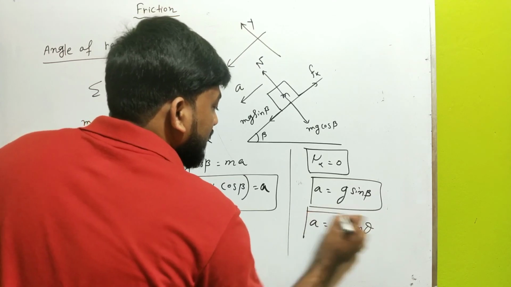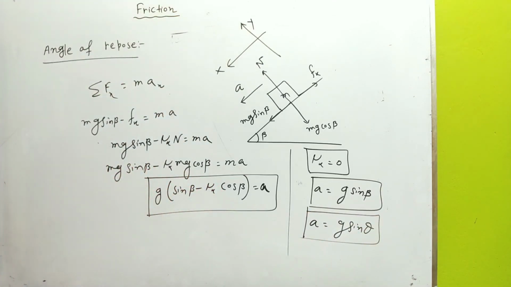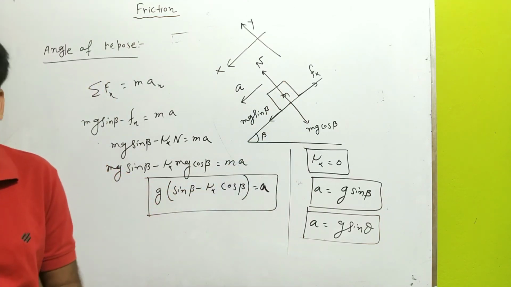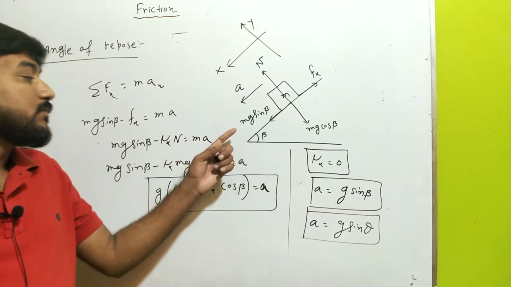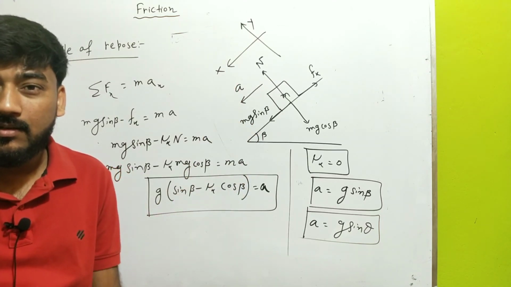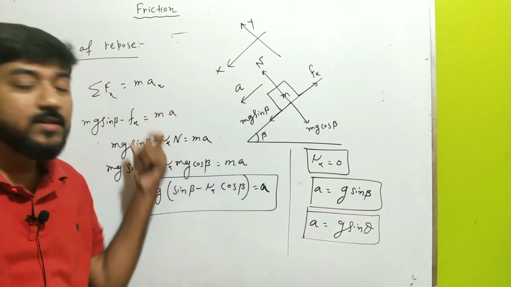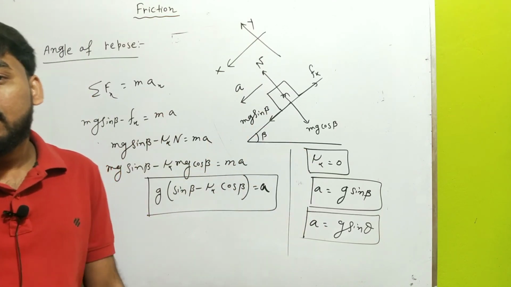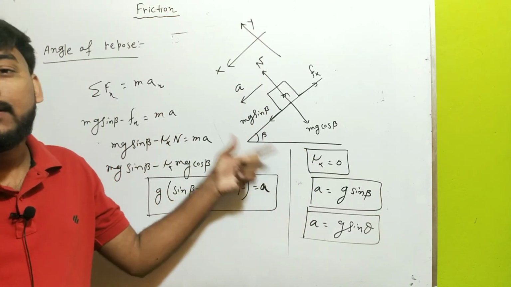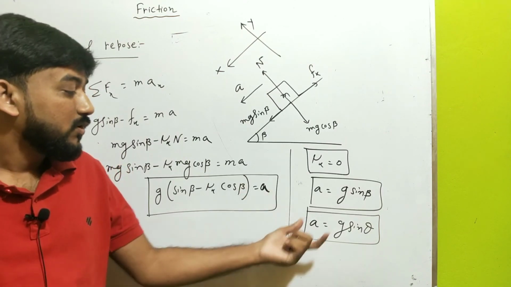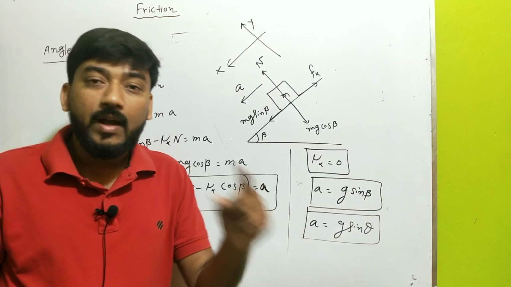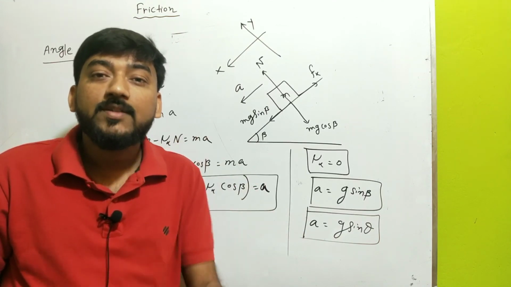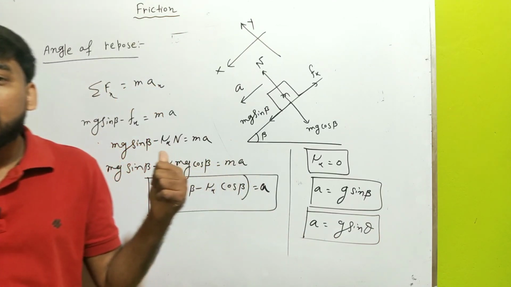In that case, whatever you write, theta, beta, alpha, these are the same, because there is no frictional force. As there is no frictional force, the object will obviously move whatever the value of theta is. So you don't need to differentiate between alpha, beta and theta. But here in friction, that is not so easy. You cannot take any value when you talk about acceleration. You have to take a value which is obviously greater than the angle of repose.